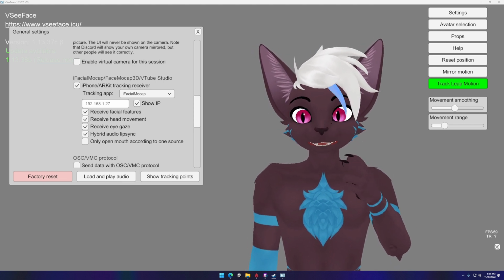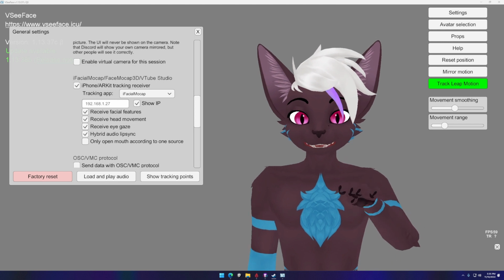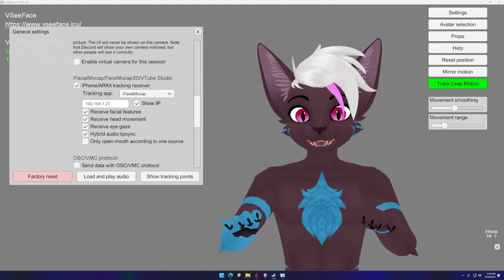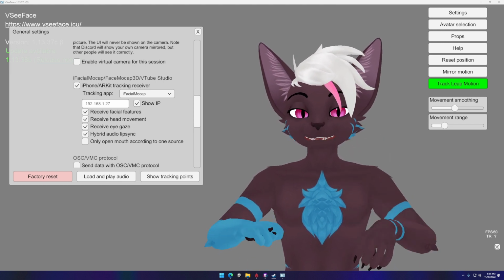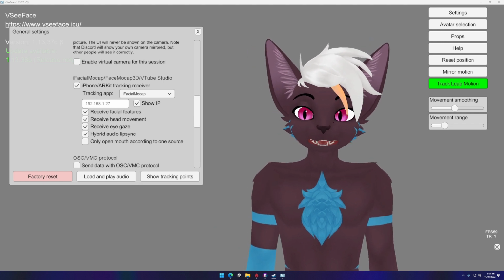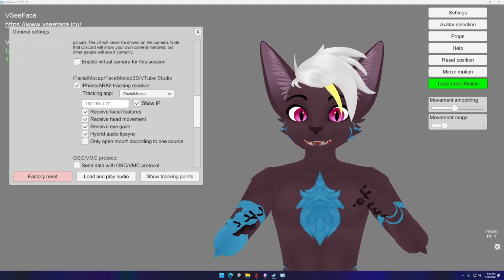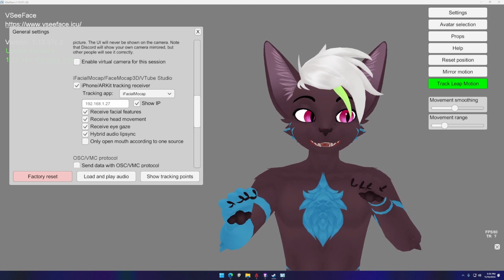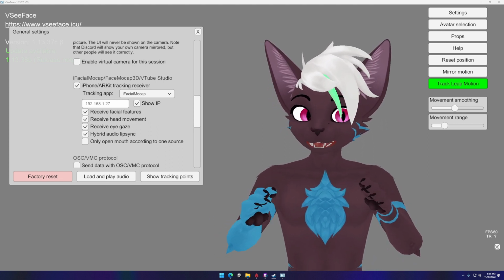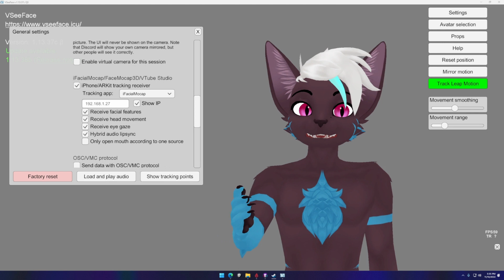The second method will be for more seated at your desk gameplay with some half body tracking. And then the third one is going to be a step up from that. We'll have full body tracking for being able to sit at your desk while also having the freedom to stand up and walk away and all that.